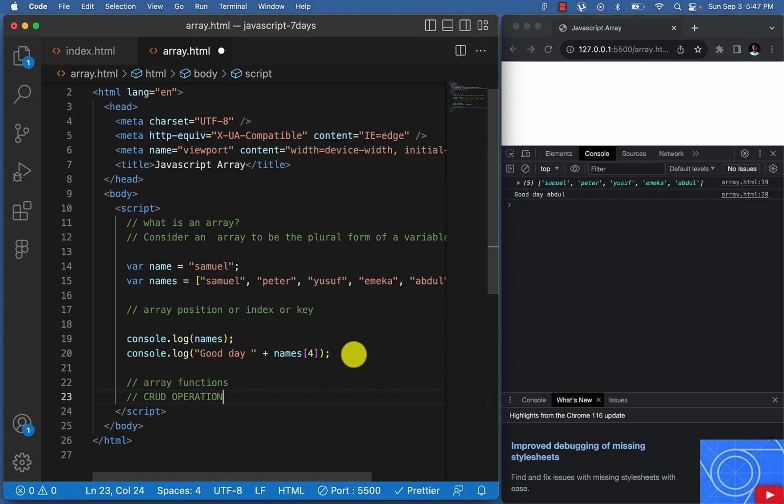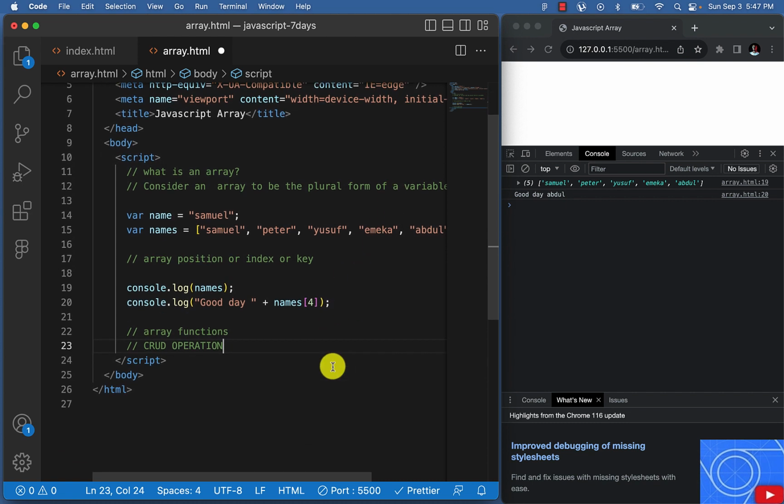Now, just in case this is your first time learning JavaScript and you see me using this double slash, you're wondering, Samuel, what is this? This stands for what we call commenting. It simply means that if you don't want something to display or run, but you want to leave a note, you can use a comment. So JavaScript commenting allows us to leave a note.